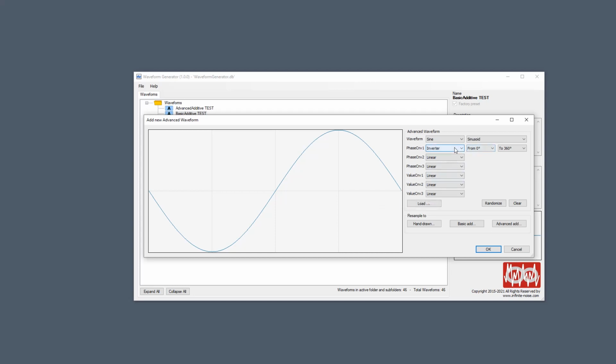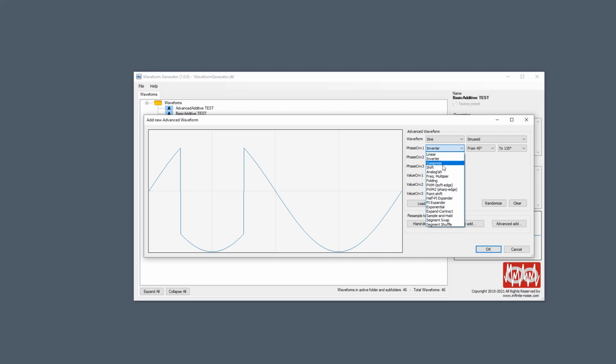When you choose this inverter, it will default to invert the full range from 0 to 360 degrees. But if you need to, you can dial in something else, for example, from 45 degrees to 135. Now only this range will be inverted to show the same as out over here. So that's basically what this inverter does.